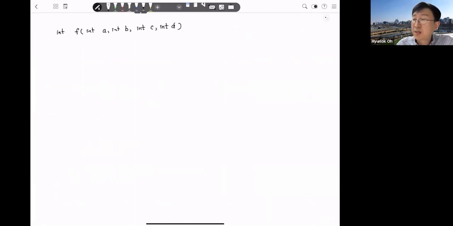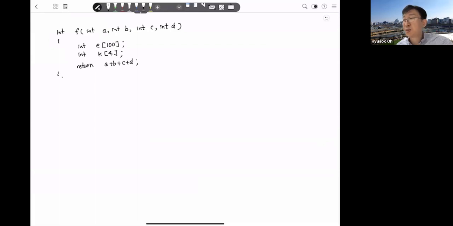So there are four arguments. And then here we are declaring the local variable e, which is of size 100, and k is of 4 word size, and then return a plus b plus c plus d. So let's think about what is happening.